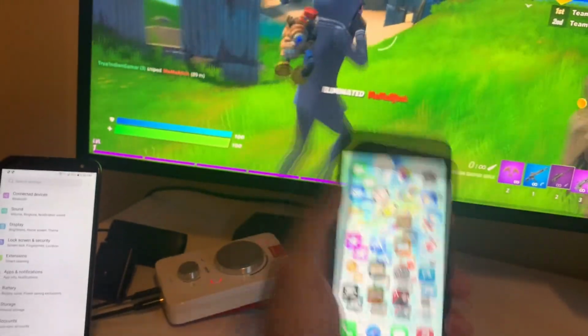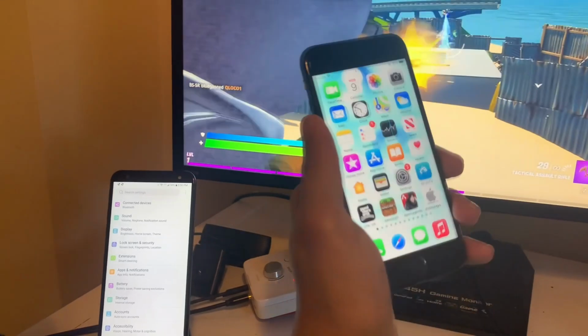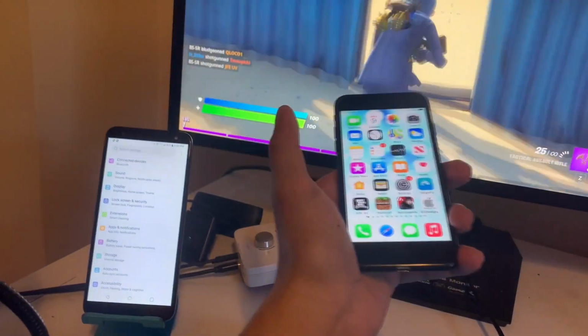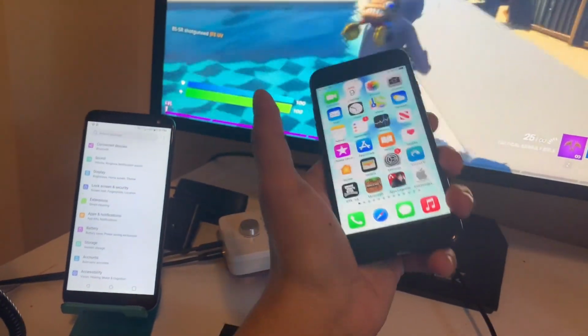Most ways to downgrade involve connecting your iOS device to your computer or MacBook, opening up the Apple iTunes app, and downgrading it on your computer with the USB. And that could take a lot of time. Sometimes it takes an hour, but this way is instant because it's all done on your phone. You don't have to use any other device.